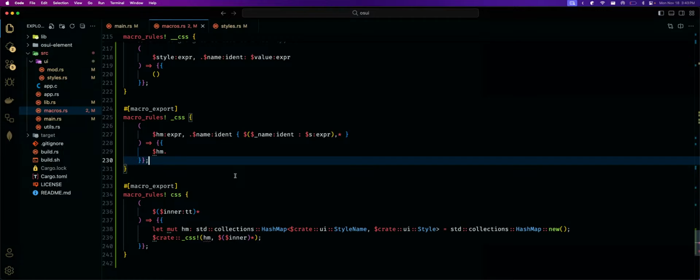So class, ID, and now we are just gonna do a name identifier. This is gonna be like when you do div and stuff. Create UI style default.